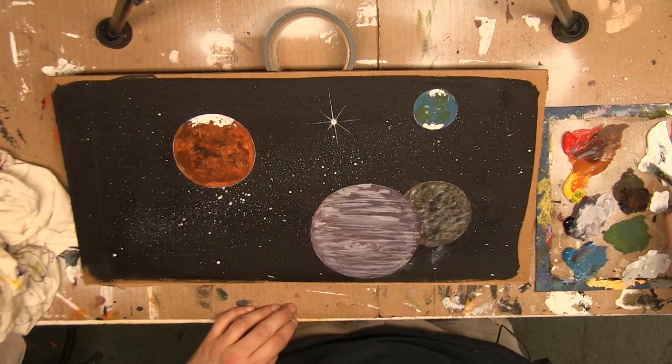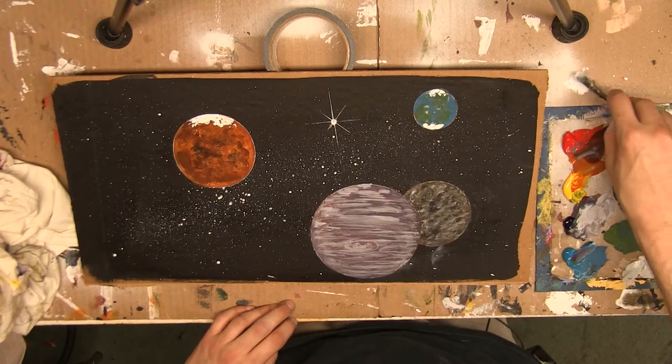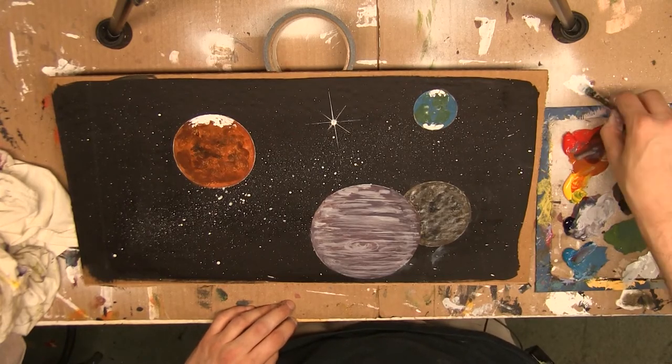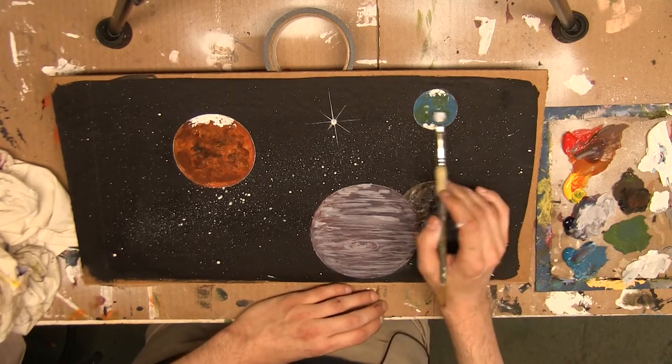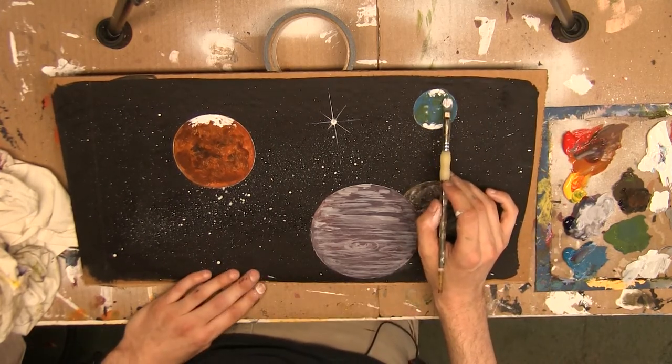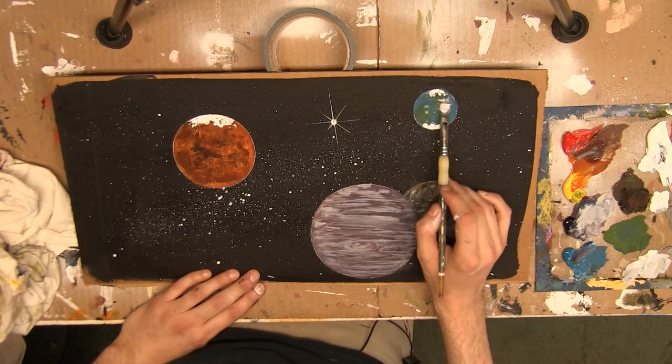So I'm going to grab just a bit of the white. I'm actually going to wipe most of that away and just kind of pull that off to the side. Just lightly grazing that and start just kind of swirling some clouds in here.